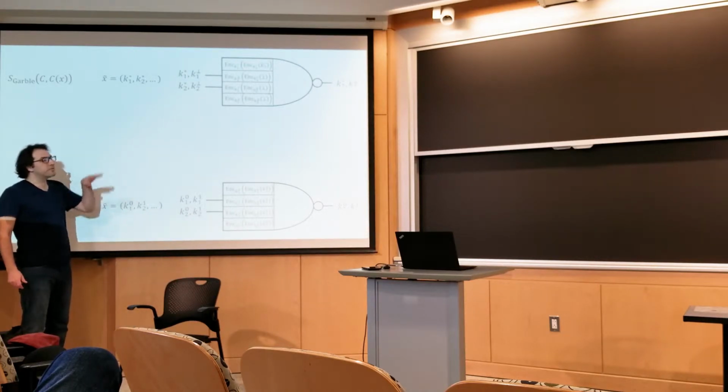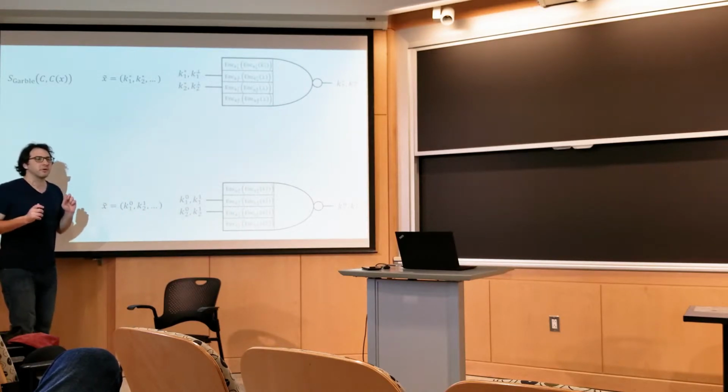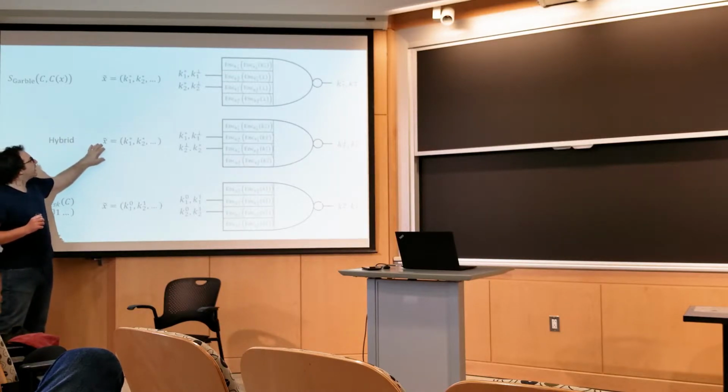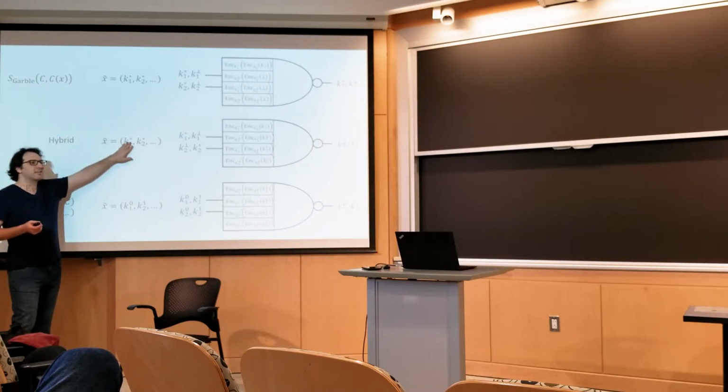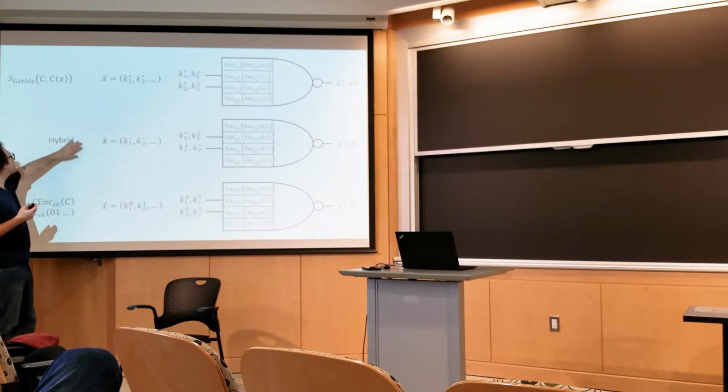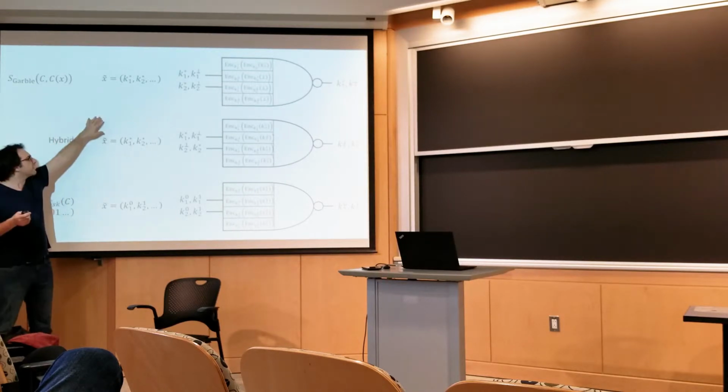Okay, so to prove that those two things are indistinguishable, it's not even clear what it means now, I'm going to look at this hybrid experiment, where I still work with the labels of the simulated gate. I still work with an active key and an inactive key. But now I kind of know the input. I know if the active key corresponds to 0 or the active key corresponds to 1. So this hybrid experiment knows the input, unlike the simulation that has no idea what the input is. This hybrid experiment will depend on the input.